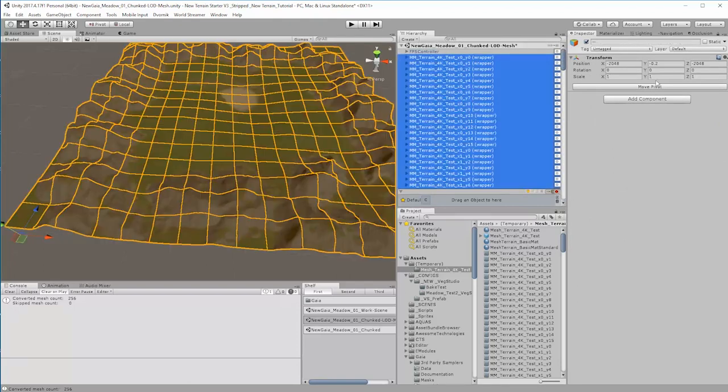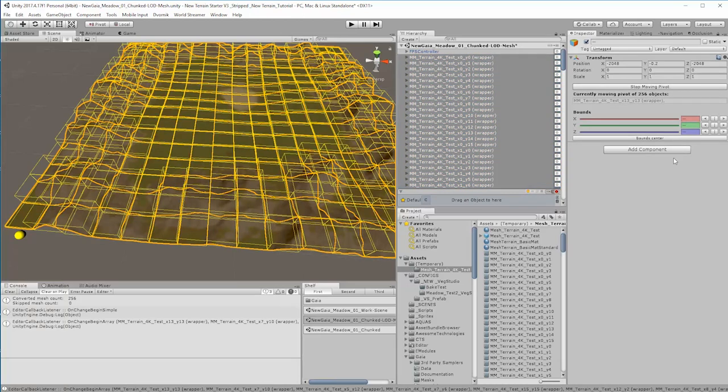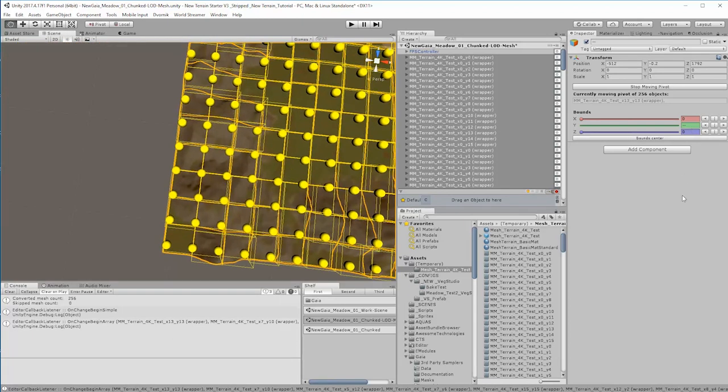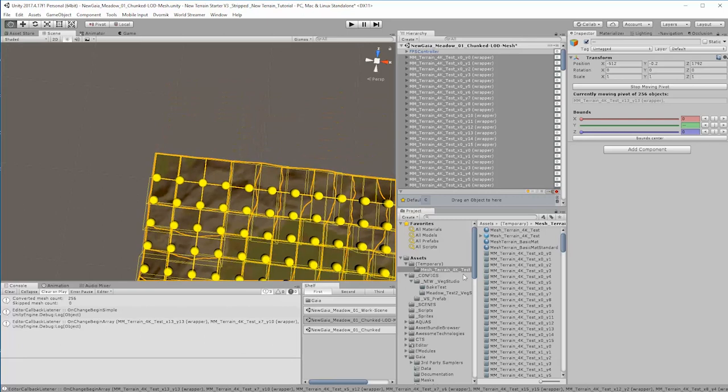So now inside is the original, and now we've got this, and then a similar process to select all of them. I want to move the pivot, and it's a helpful little guide, and I'm trying to remember the spot that we need. It can be difficult to see. I think that's right.